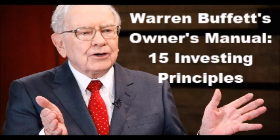Number 14: to the extent possible, we would like each Berkshire shareholder to record a gain or loss in market value during his period of ownership that is proportional to the gain or loss in per share intrinsic value recorded by the company during that holding period. For this to come about, the relationship between the intrinsic value and the market price of a Berkshire share would need to remain constant, and by our preferences at 1-to-1, as that implies we would rather see Berkshire stock price at a fair level than a high level.